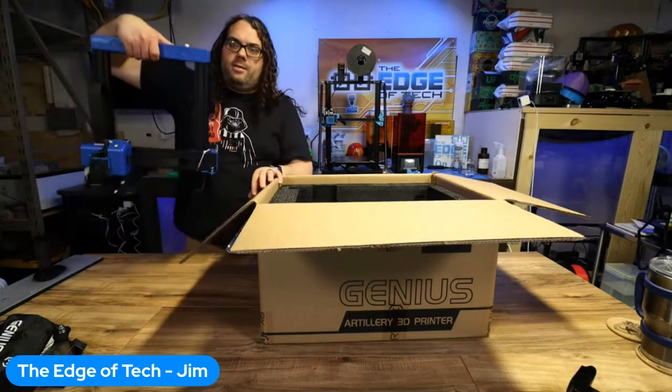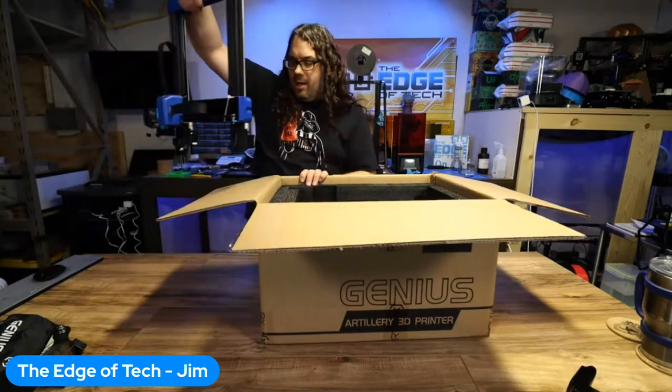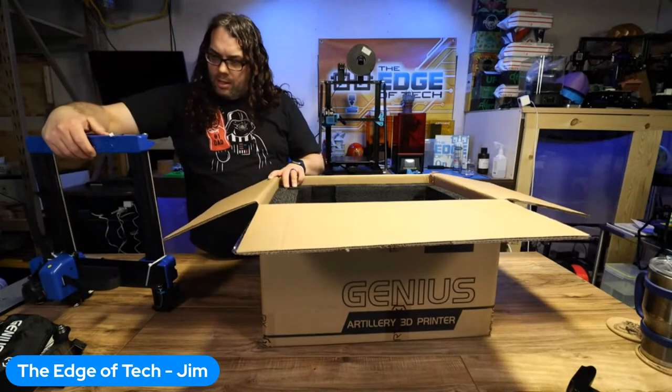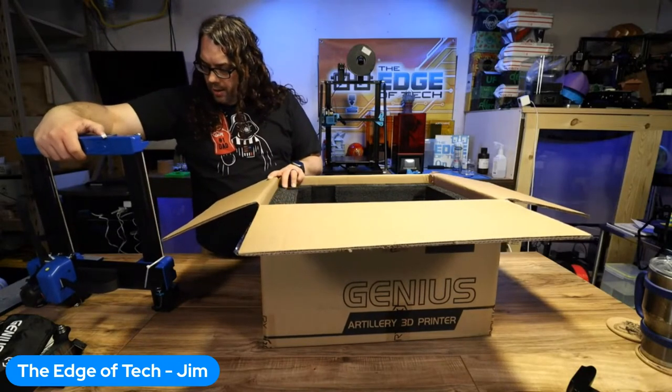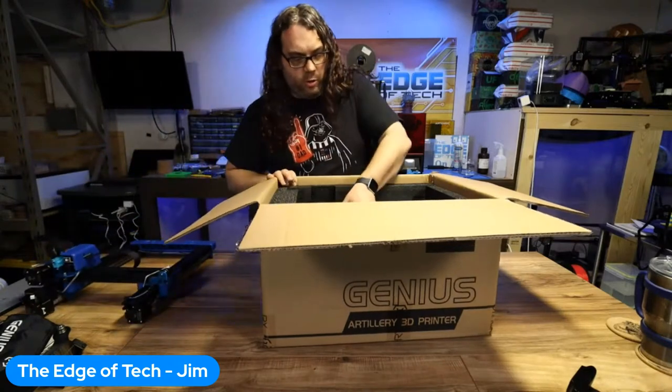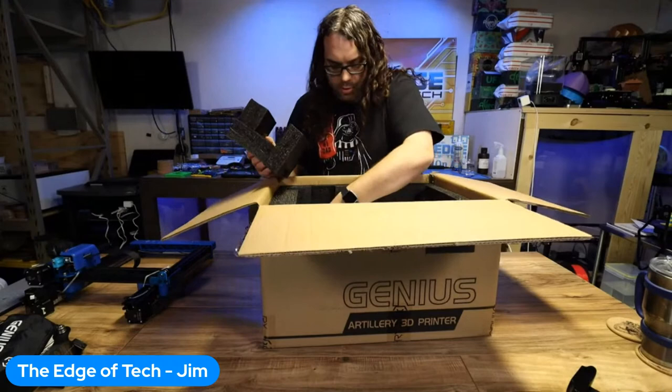So this is the gantry. I'm just going to kind of get everything else out, and then we can look at it. Interesting. It is injection molded plastic. All of the blue looks like it's injection molded plastic on this one.